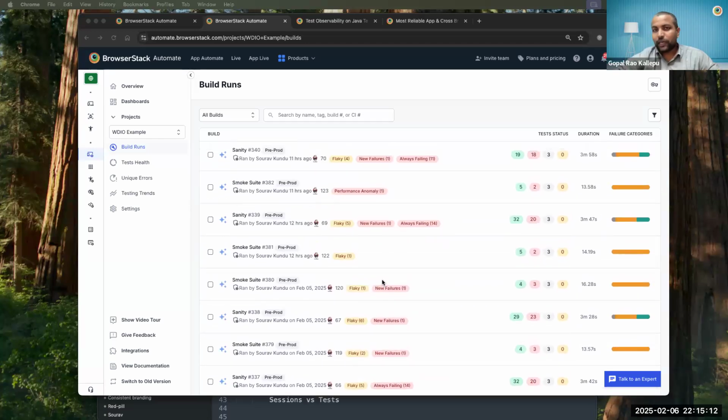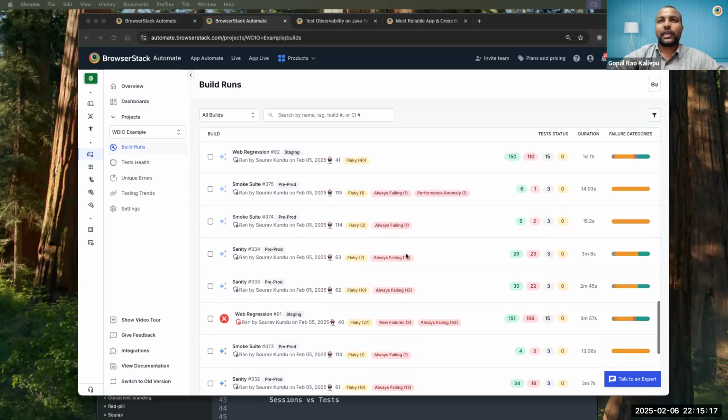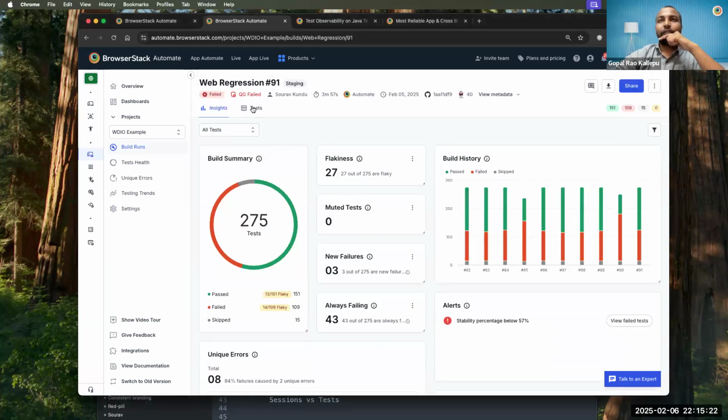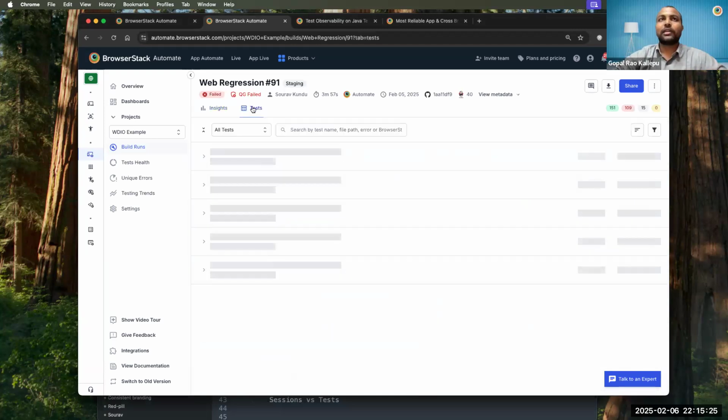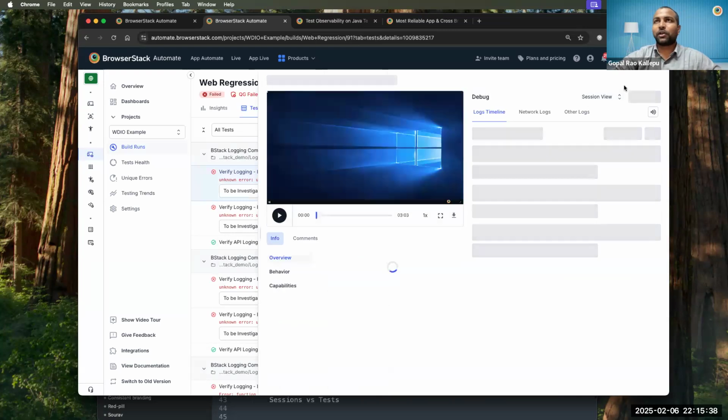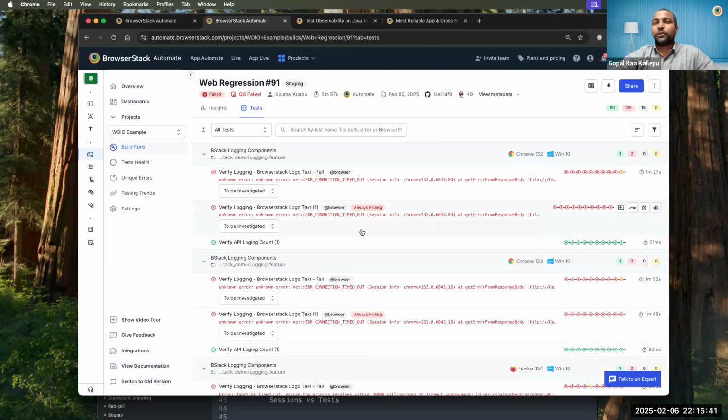Got it. So let me share more details about the AI capabilities of the new automation dashboard. The AI capability that we are referring to here is the automatic failure categorization of test failures. Based on the stack trace of the test, the tool automatically identifies the failure category and tags it. That's the AI feature that we talked about. Now, you need not be concerned, because this is not the generative AI kind of AI, but machine learning.